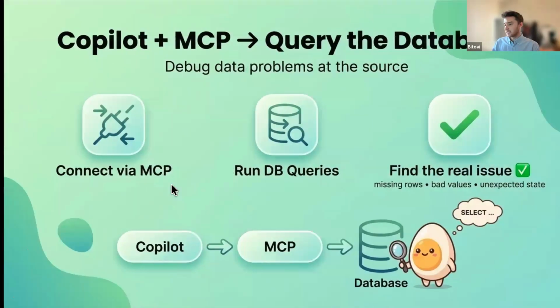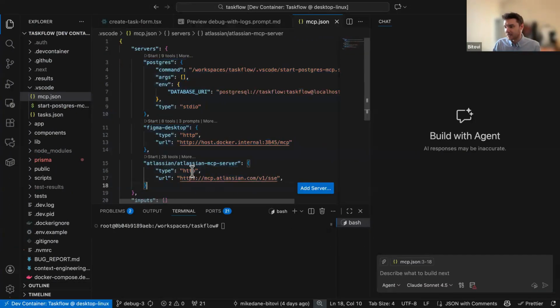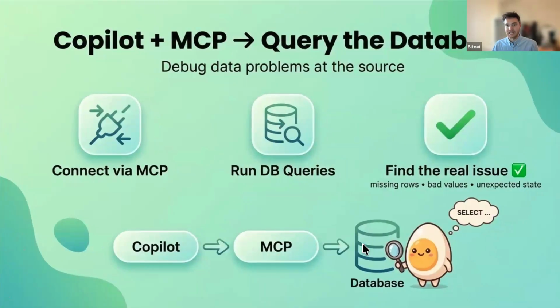Like I said, the easiest way to think about an MCP server is it sits in between Copilot and your database, or it could sit in between Copilot and, like, Jira. This is one for Jira. This is one for Figma. So I could use Copilot to access information about Figma files or Jira tickets, or in this case, about the data that's inside of my database. It's kind of like a proxy server, but it exposes these things called tools, which the agent can call.